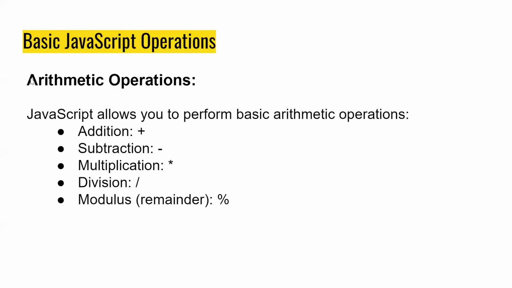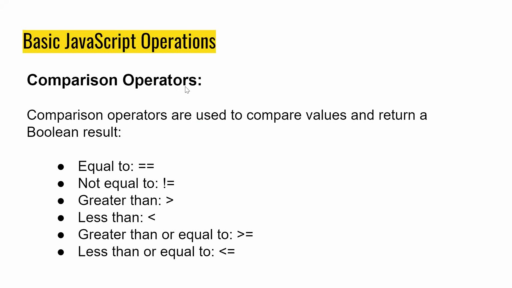Okay, so we have looked at the arithmetic operations. So the next is the comparison operators. Basically, JavaScript allows us to compare values and return a Boolean result. Remember yesterday when we were talking about data types, we talked about type Boolean. Type Boolean is basically a data type which is either true or false. So when you compare two different items, it's either strictly equal to, or equal to the other item, or it is not equal to that other item. So it's either true or false, right?